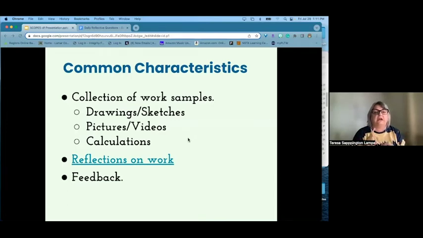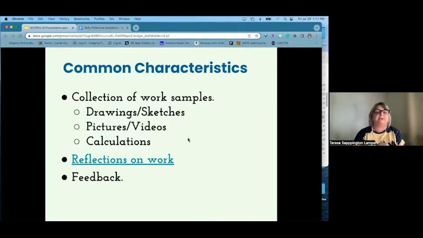So the other thing I do with portfolios, and this is not always a requirement of portfolios, but I think it's very important for student learning, is I always give students feedback. Sometimes that feedback is, can you try this? Or I give them directions, because I don't want to tell them what to do, but in a way of kind of directing them in a certain direction with solving a problem. Or I can just say, you need to rethink this and start completely over, or good work.